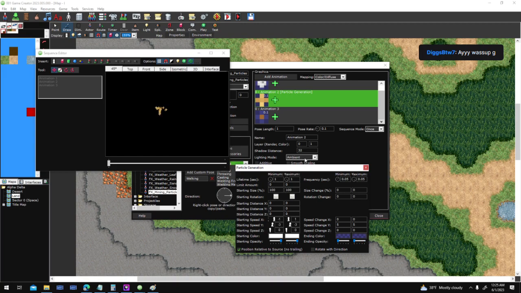Change the ending opacity so that it fades out. And I want to increase the speed change. I believe I can use a range there just to fling them out a little bit to the left and right.